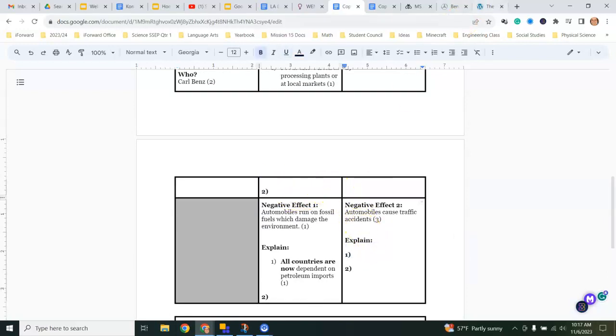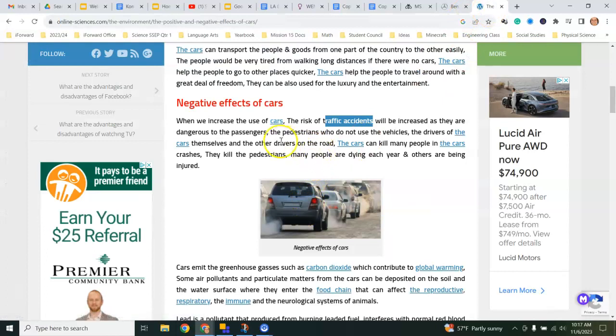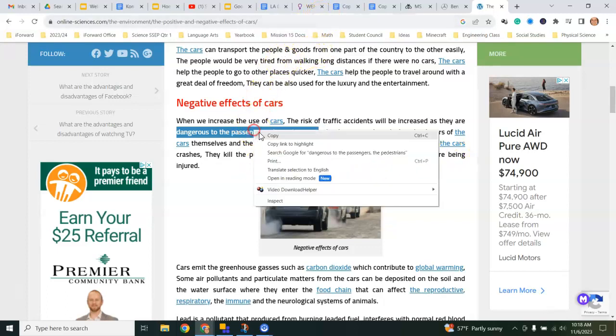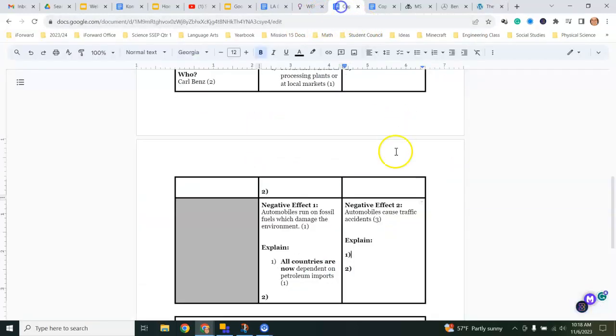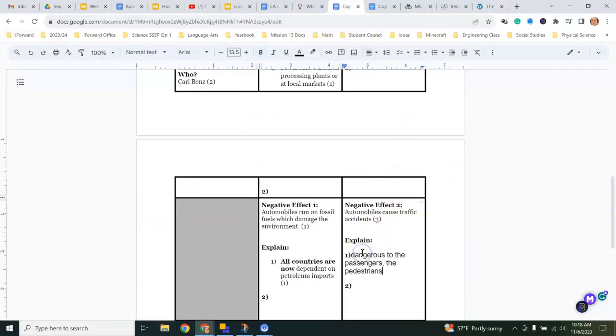And maybe I can go and get some information. They're dangerous to the passengers and pedestrians. Oof. Many pedestrians dying each year and others being injured. So I'm going to go ahead and copy this. Notice that when I copy it, I'm using part of it.